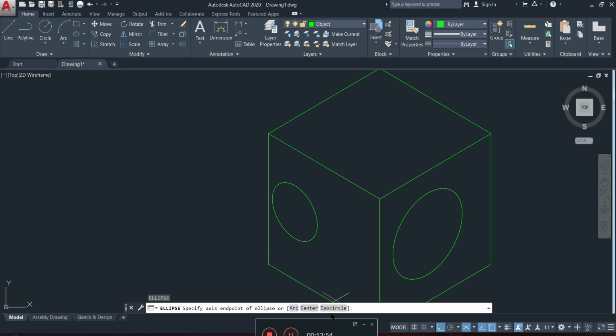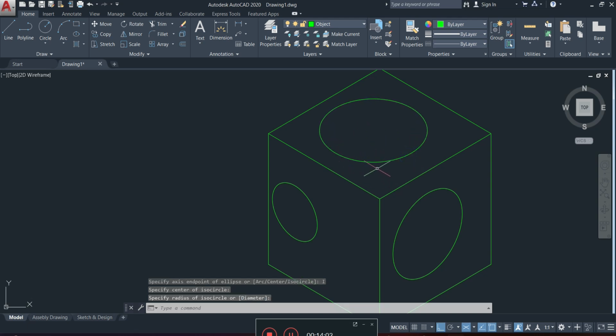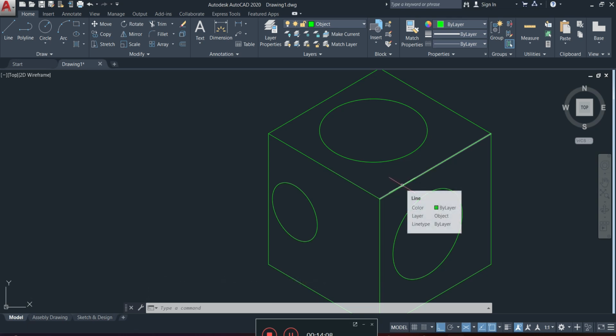Alright, now I go to isocircle, click, open my cursor, and then I have my circle on top here. Please bear in mind that whenever you're drawing anything circular, what you should be concerned with is where the center is. Now if you're given dimensions for your ellipse, then you enter the value. So if they say the ellipse or the circle should be 10, then you know you have to enter 10, whether it's the diameter or the radius.